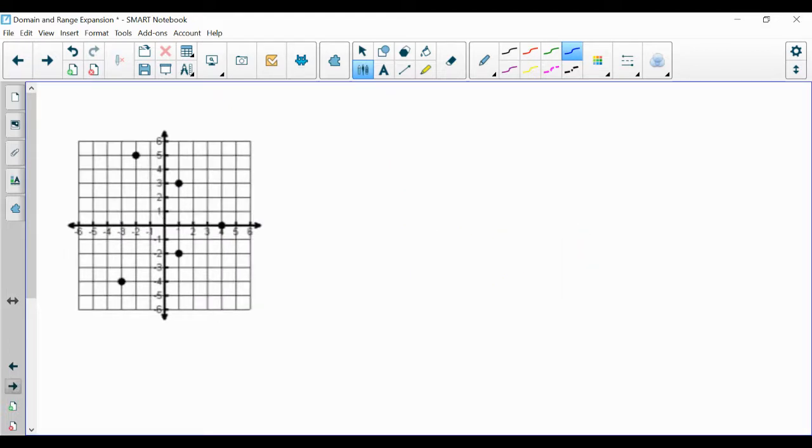Here's another example. This one's kind of weird and different than the other examples. Domain and range. This is called a discrete relation, where the points are not connected. Therefore, it's not fair to say everything between -4 and 5 would be achieved, for example. Only these particular points are achieved. So when you're listing the domain or range, you're just going to list it as a list for this type of function.